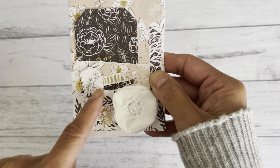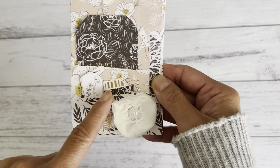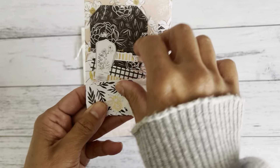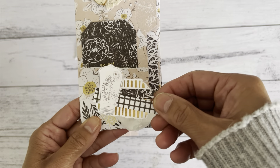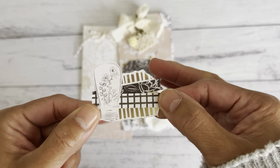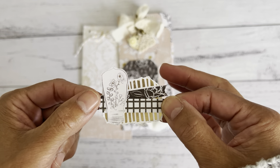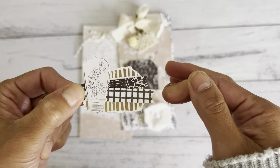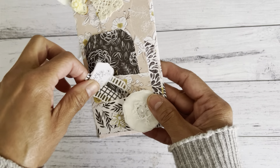Here is one of the pockets. I tore the edges of the two pockets just to make it more fun and interesting instead of just having a clean cut pocket edge. I used some of the scraps to make a little embellishment — another image I fussy cut from the paper pad. I think it's like a light bulb with some flowers inside, which I thought was a cute little add-on to place inside the pocket.